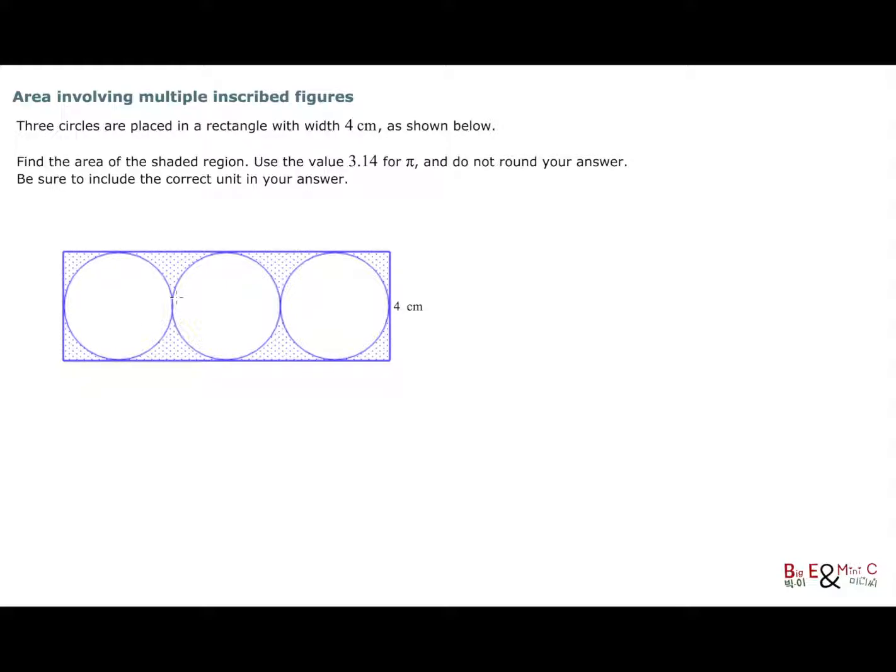This one, I am being asked to find the area of the shaded region, and we've done some shaded region ones before. We are looking to see what it takes just to fill in this area that's been shaded in here, all of them together. These are weird shapes. How do we do it? Just like last time, we do it by decomposing the shape.